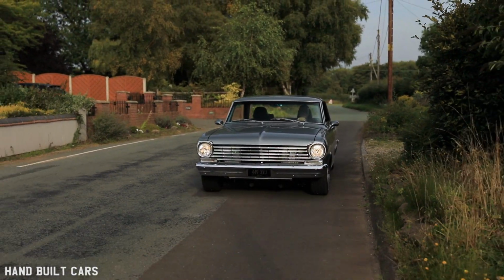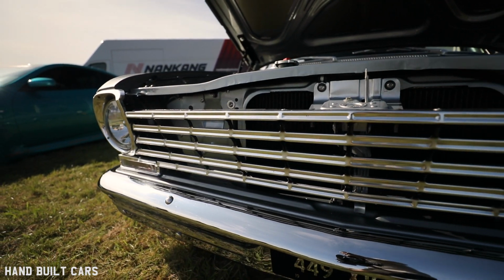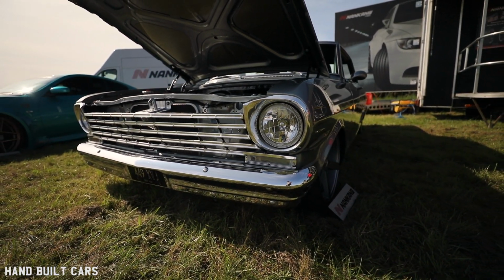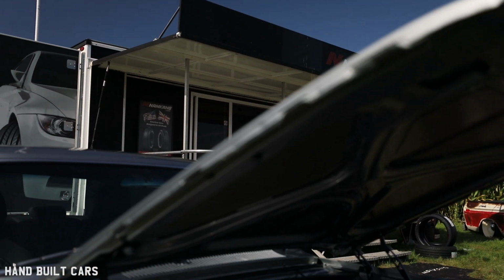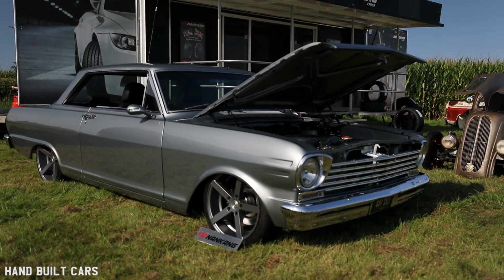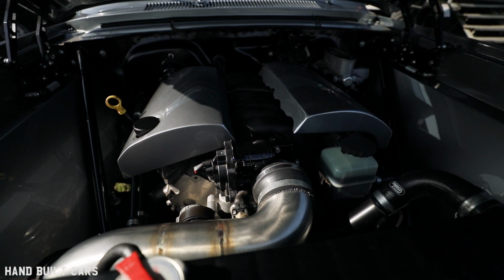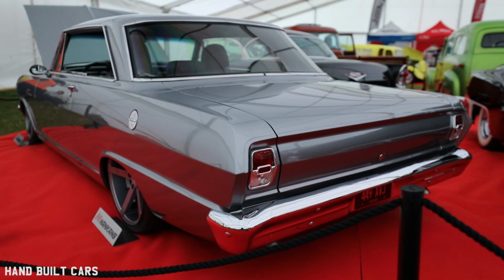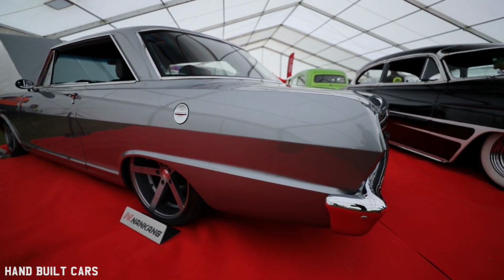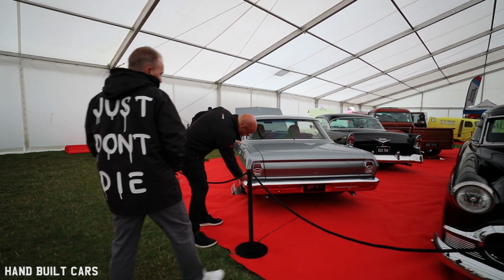I get a bit of a strange reaction at shows because I like hot rod cars, but it's not really one. I've done as much work as you would do in a hot rod, in the same way they do it, but the style I've done it in, I don't think quite fits into the hot rod scene. It's not like a retro car. The younger people don't really know what it looked like originally. They just see it's an American car. So it doesn't fit in any category of car really, and that's what I want. It's my category. It's my invention. The people who know what it is, I don't think they'd have done it like I've done it.